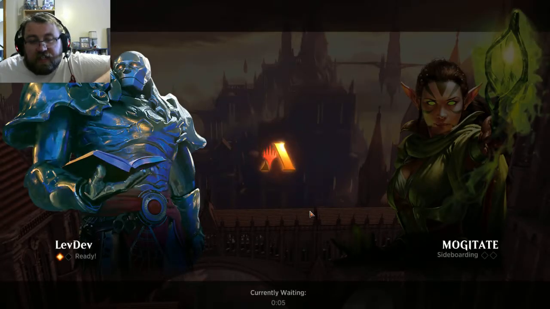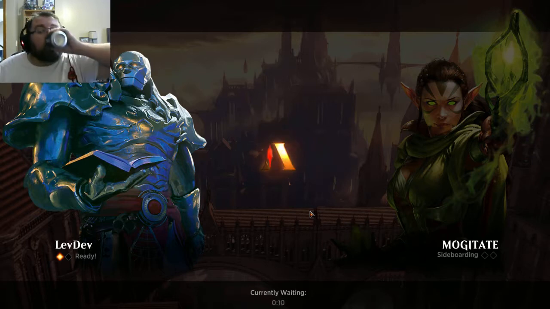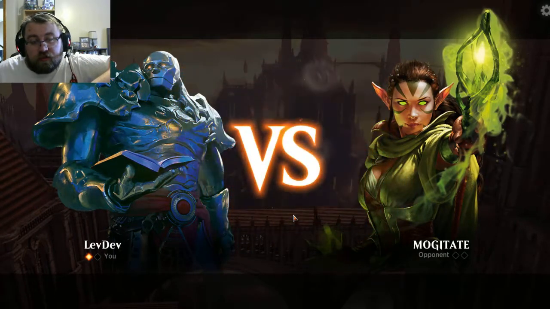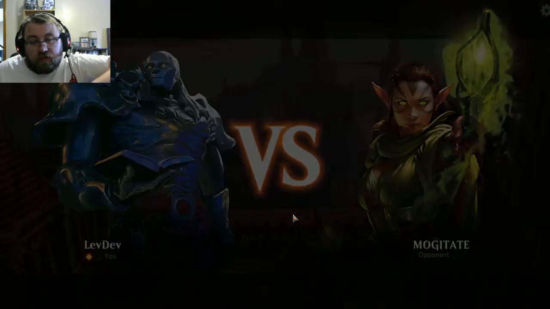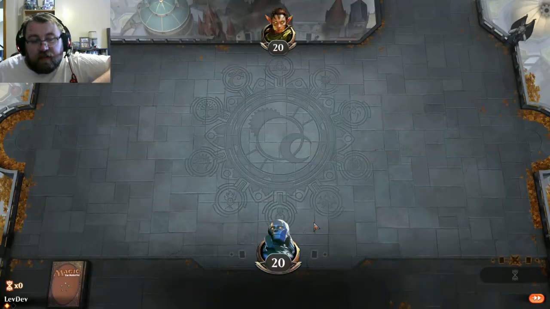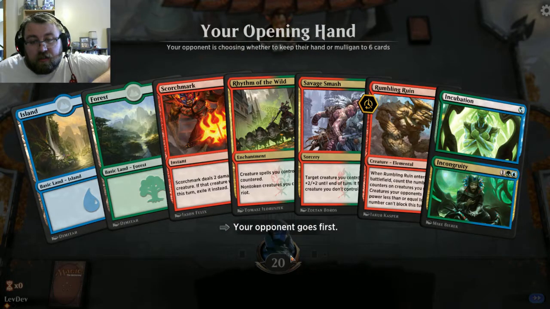Our opponent's doing the sideboarding now, so we just have to wait for him. So, opponent's deciding whether or not they want to be on the play. Your opponent goes first.